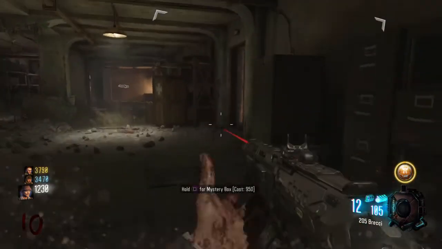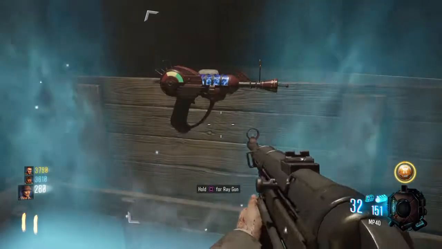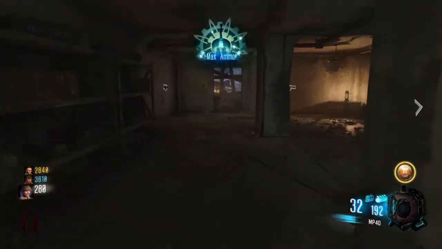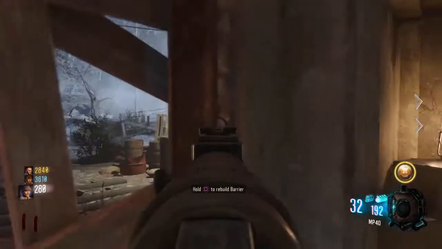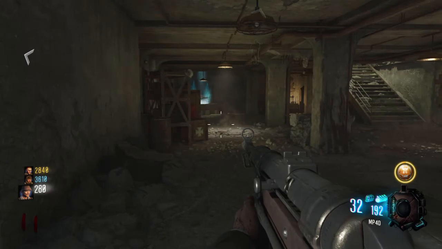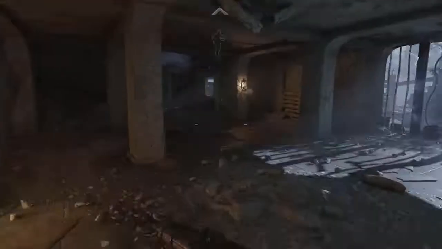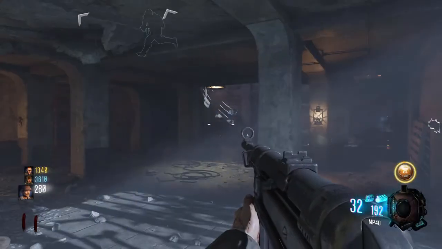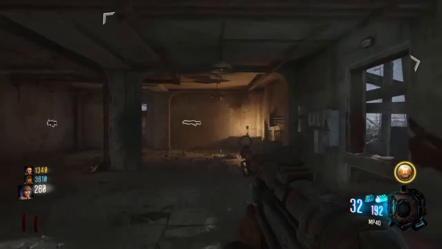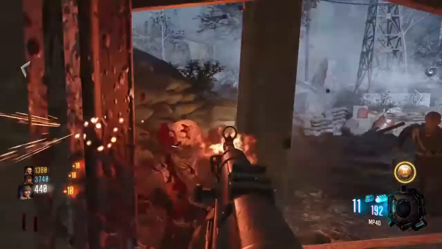At number 7, we have Shi No Numa, which is the highest placed map on my list for World at War maps. Shi No Numa, to me, is one of my favorite maps of all time. I absolutely love Shi No Numa. If it was the Chronicles version, the Black Ops 3 version, it would be placed even higher because I love that map so much. But sadly, it's not. But it is still a very, very good map.